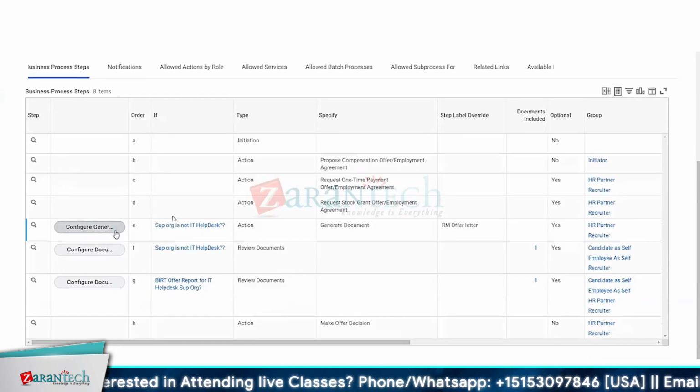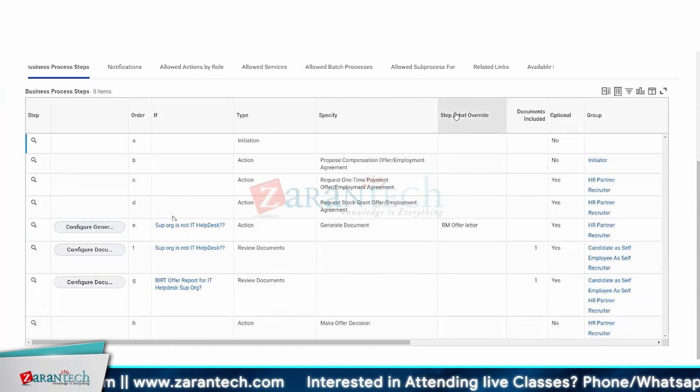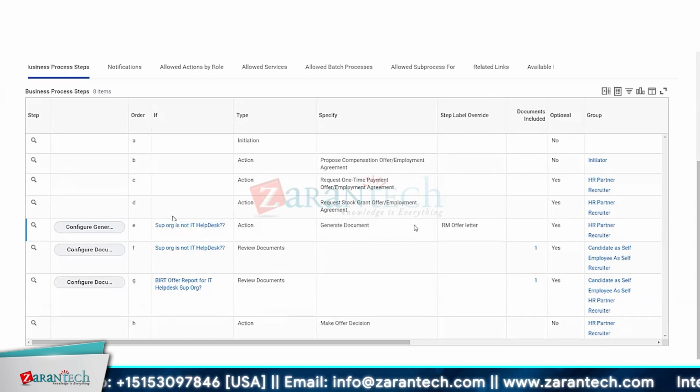Here's the step. I'm going to click on that, and I'll show you this. Oh yeah, you could also do a step label override. That means the step is called generate document, but within the recruiting system, you don't want to call it generate document for the recruiters.